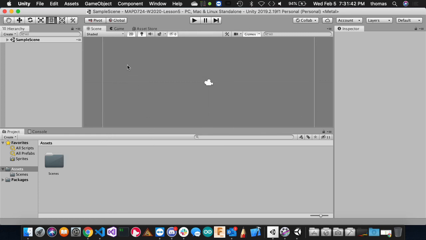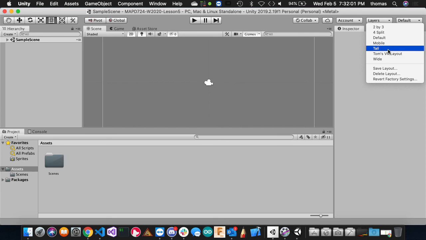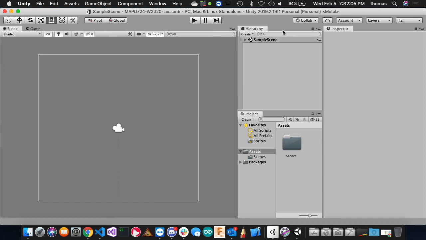I'm going to show you my layout. This is the way I work when I use Unity. We joke around, it's like my pro layout, right? It's not a pro layout. It's my layout. I prefer you to do this. Go to default on the right. This is just the layout of the panels. That's all it is. You go to default and choose tall, okay? Tall. When you choose tall, you get this, okay?